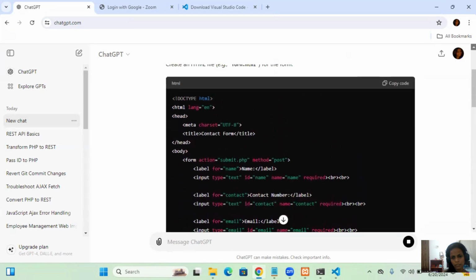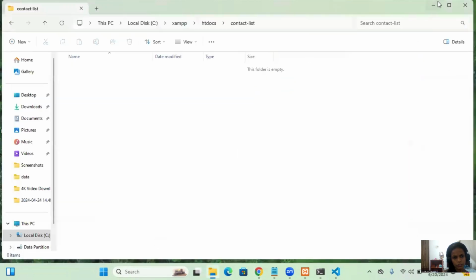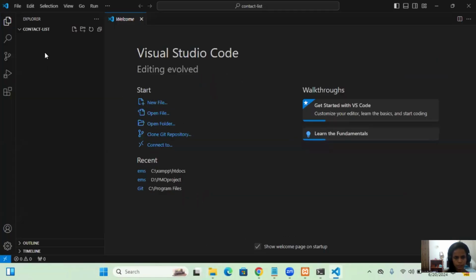Now I'm copying this code and creating the file to paste the code. Form.php.